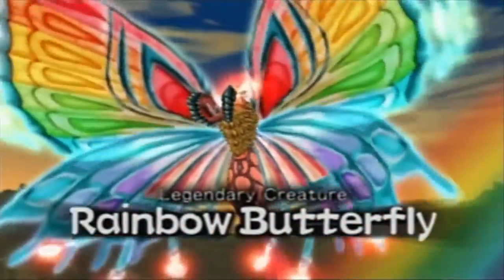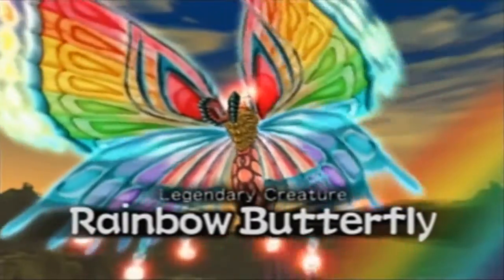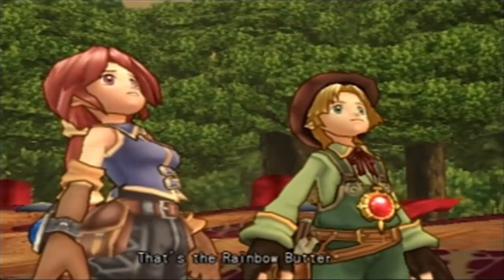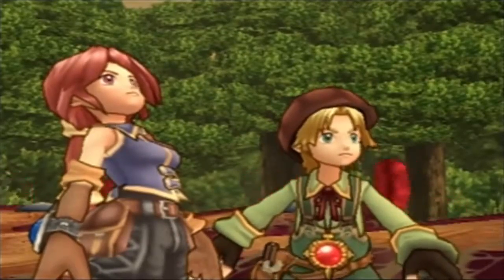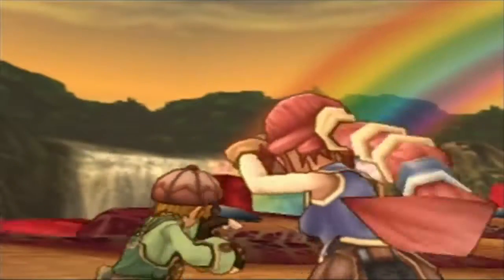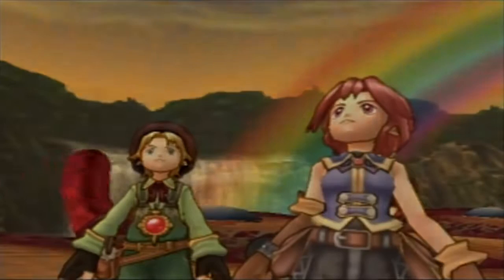Pretty sweet combination there. This is less of a boss fight and more of a puzzle though. That's the rainbow butterfly. It's coming! Jeez, what did we do to get mad at us already? Out of the blue? What'd we ever do?